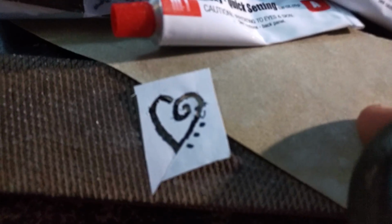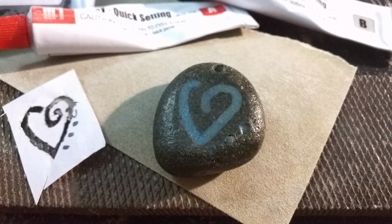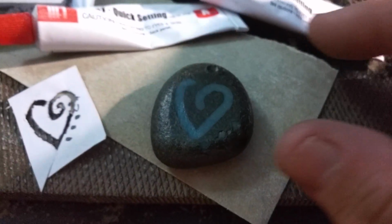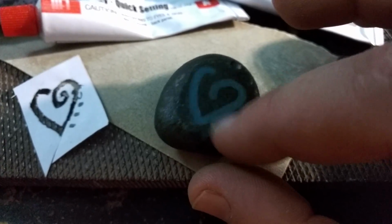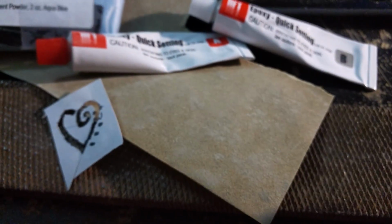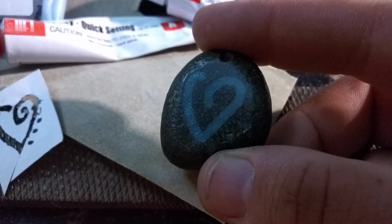Then I sanded it smooth. I started with 220 grit sandpaper. I should probably have started with 100 grit sandpaper, because there was a bunch of globbiness on the top there, so I actually had to sand it all smooth. You can see there's a large expanse of this 220 grit sandpaper that I used to slowly move away from that, and then I polished it off with 400 grit sandpaper.